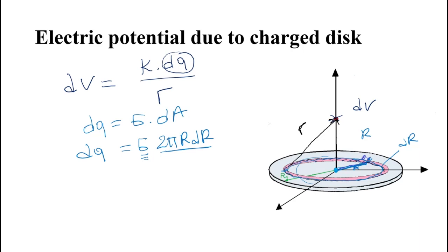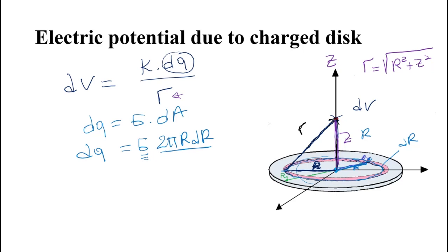Now we need to find R — what is R? R is this distance from the pink area to point M. If I go from the ring to the point, the horizontal component is just the radius of the pink area r. The vertical distance from the disk to point M along the z-axis is constant — I call it Z. Using the Pythagorean theorem, R equals the square root of r squared plus Z squared. So I replace R with the square root of r² + Z².